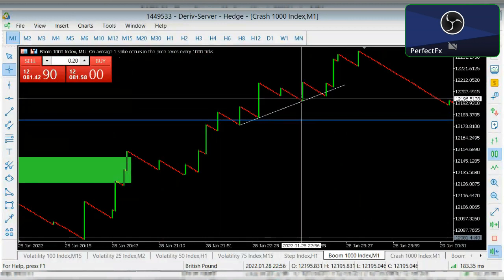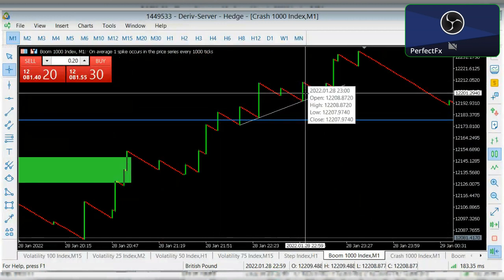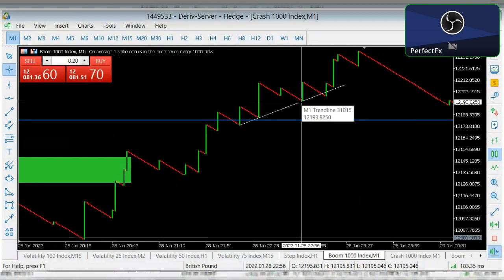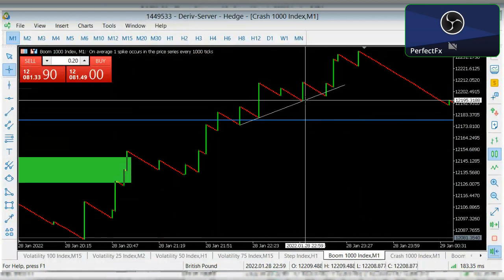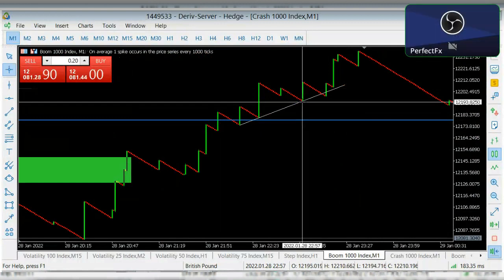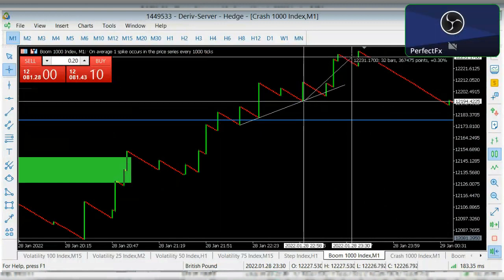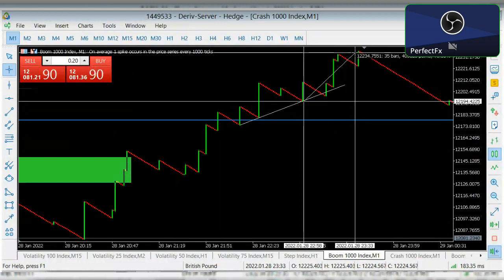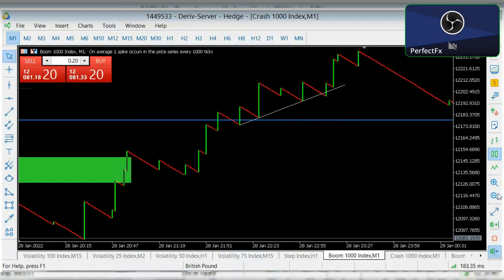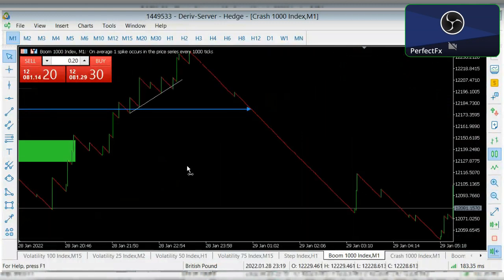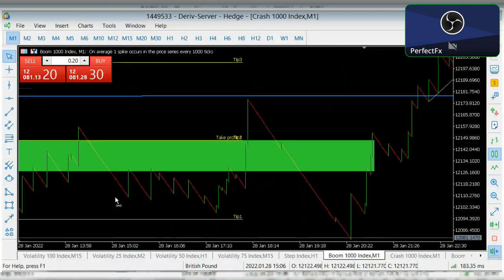Can you see the third touch? Can you see the spike to the upside also? Can you see how far the market went? It came back to our entry, but can you see, it didn't really touch our entry though. But can you see how far this upside would have caught, about 36 pips into the market, around 40 pips, and you would have exited if you decided to hold that long.